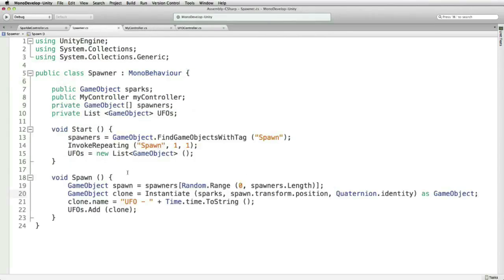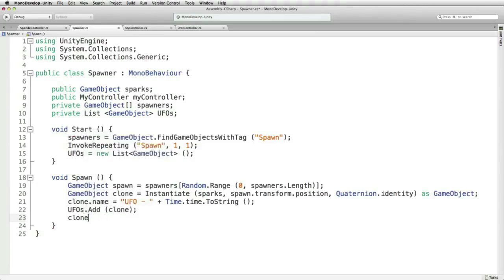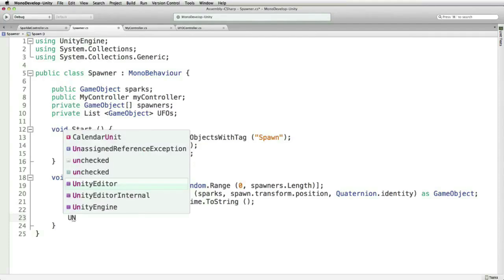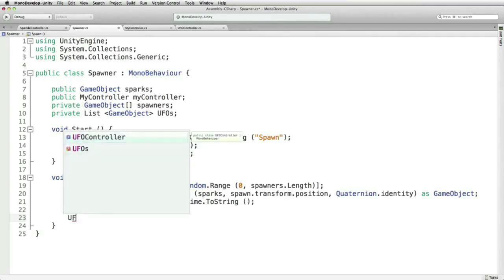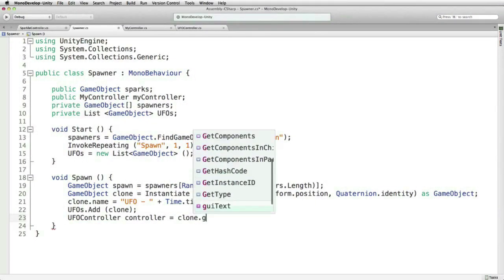But now my spawner can say clone dot, oops. Oh, because we're a game object, right. So we're going to need to say UFO controller equals clone dot get component.